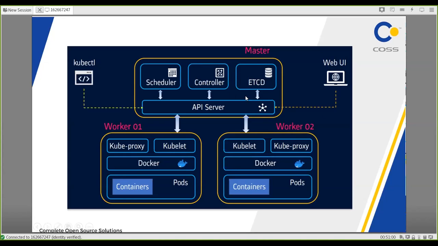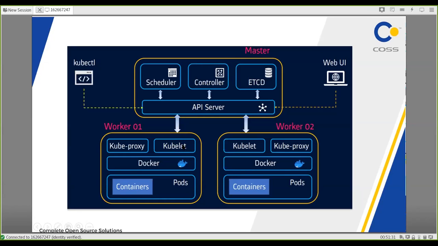So how will the controller health check or monitor this node status, or how many pods are running inside the node? How do they monitor this? The controller cannot communicate directly with the worker node. So the controller will communicate with the API server, and the API server regularly communicates with the agent to follow up the status of the node with the kubelet.